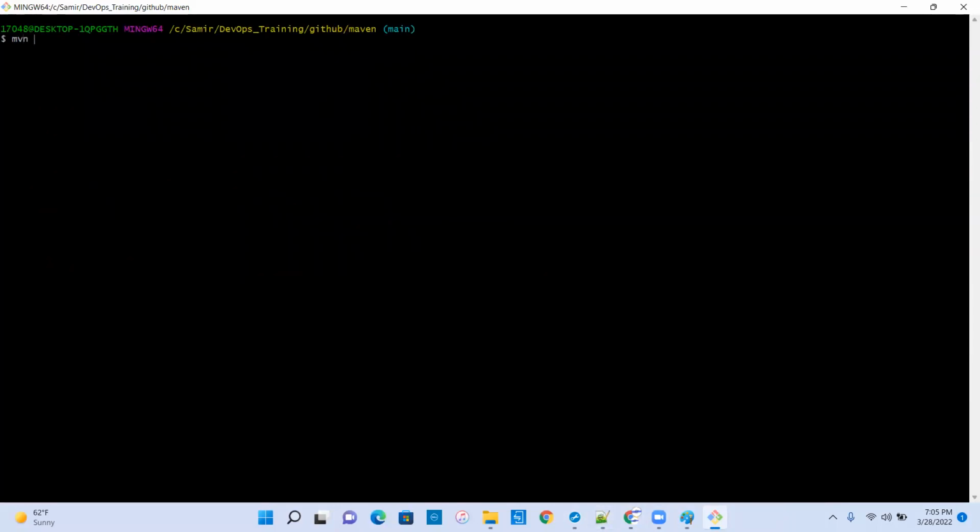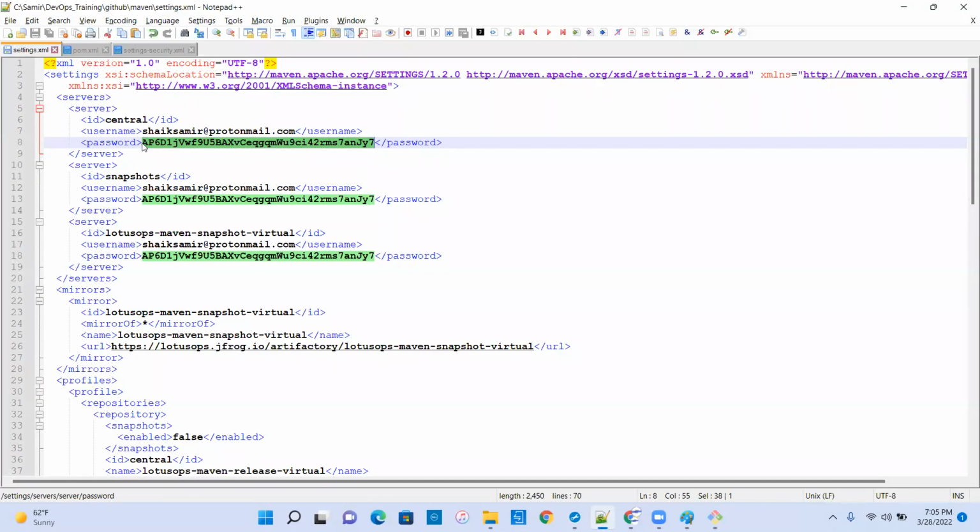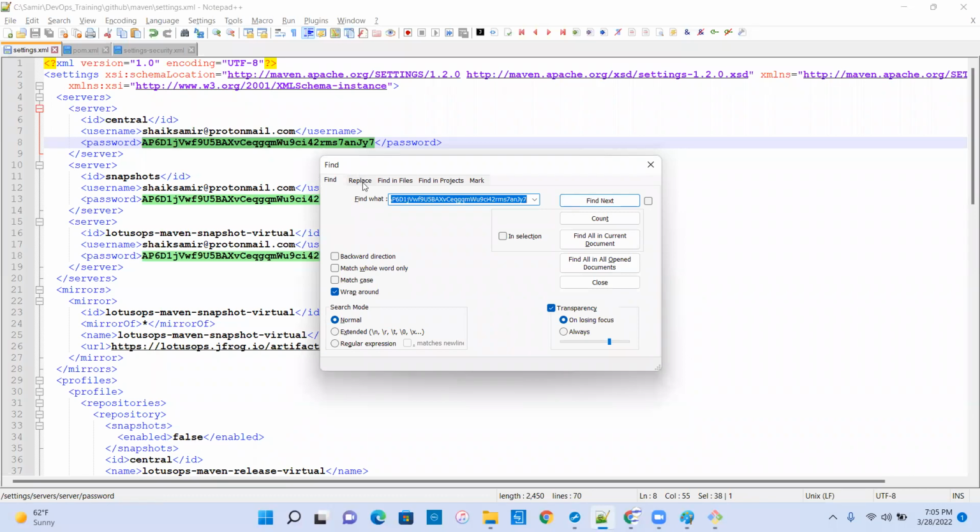I'm going to run mvn --encrypt-password, not encrypt-master-password, and then paste this over here. I got this password. I will take this along with the curly braces and replace all of the instances of this. I'm going to keep a backup file, but I already have it. It's fine.